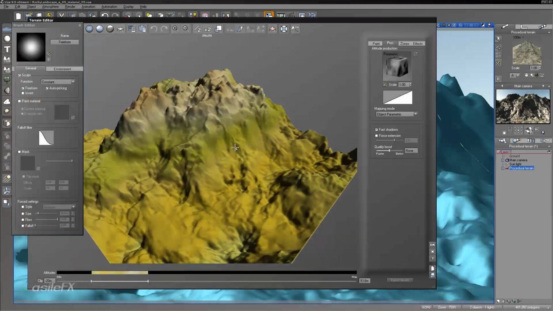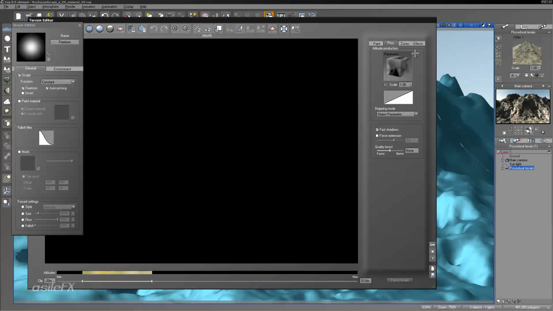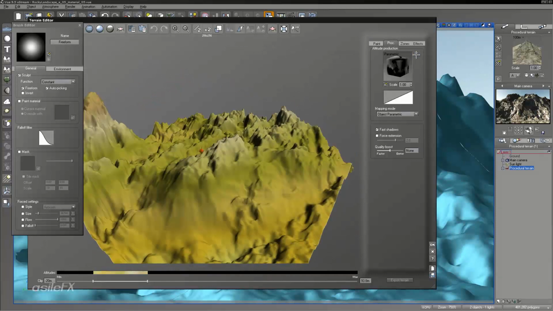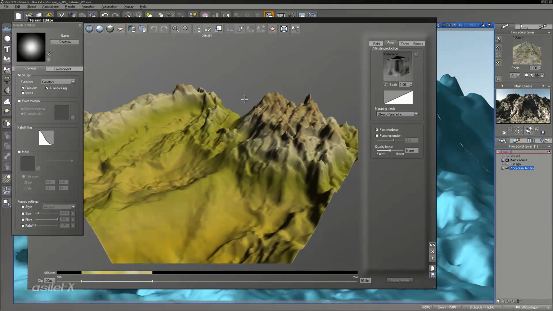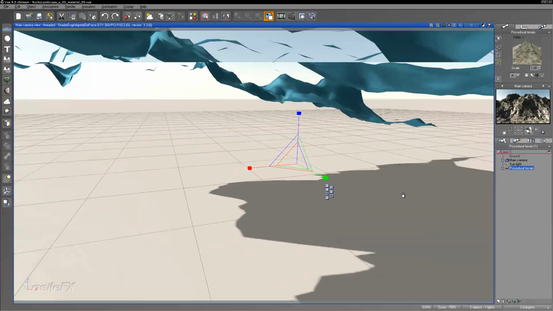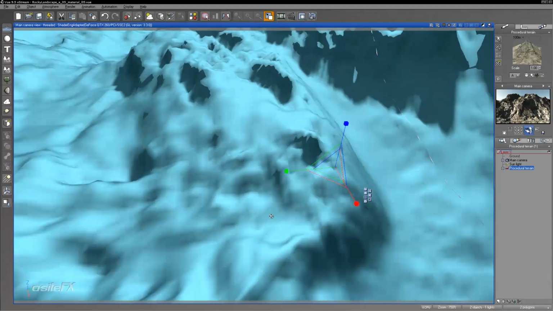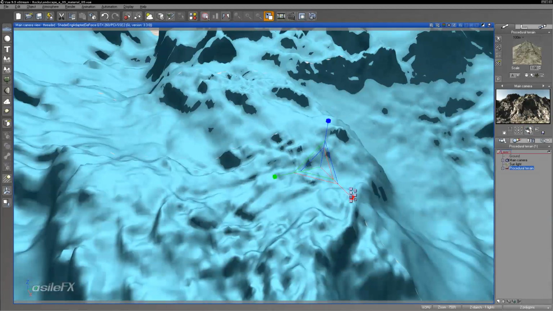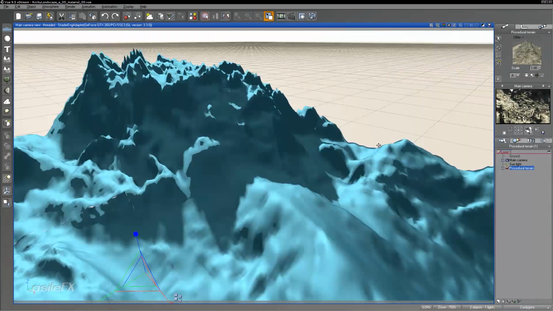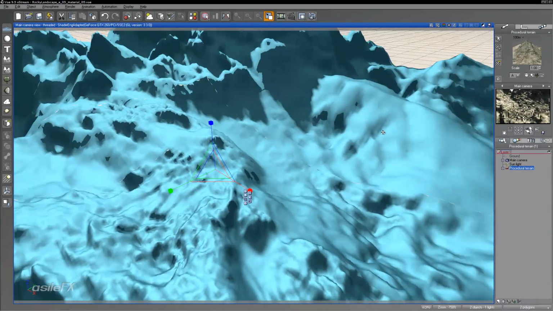We can use the randomize and generate different terrains, and we should still be able to get a nice secondary layer detail that's going to match the new seed, the new vector location.